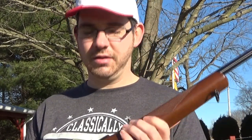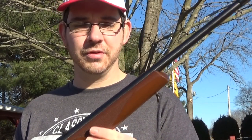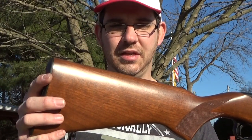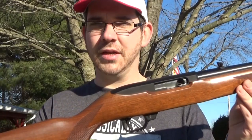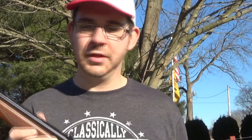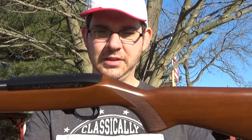I was going to change out the charging handle and stuff, but you know what? It's just a gorgeous representation of the Deluxe Sporter. It really, really is. It's just in excellent condition. This rifle is 30-some years old, looks like it's brand new, looks like it's never been shot before until today. So I think I'm just going to leave it as is. I love the stock on this — it's a gorgeous piece of walnut, American walnut. And the sights, I'm going to leave iron. I'm a big fan of optics, but there's just something about iron sights. So there it is — Ruger 10-22 Deluxe Sporter, 80s vintage, an excellent shooter.